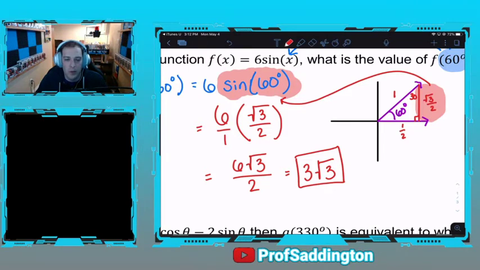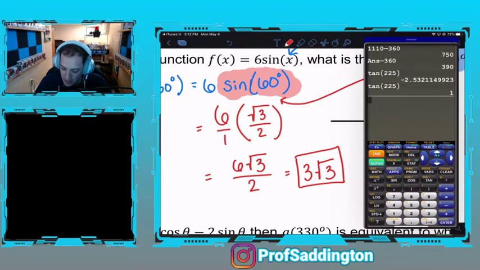Now, the reason why I don't want you guys doing this on the calculator is because if you look at that final answer, it has the square root of 3 in it. And when we go to do it in the calculator, we can only get its decimal form. So I'm going to show you guys how you can check it. And it's going to be very similar to how you guys did it with Miss Randolph last year. But I'll walk you guys through the steps. And there's one big thing that we need to focus on. And I'm going to show it to you guys now.